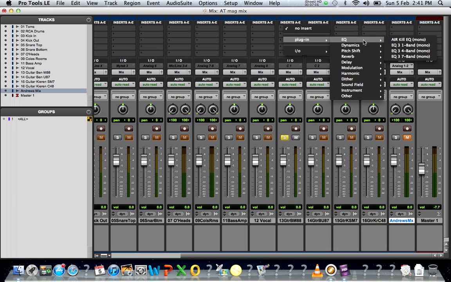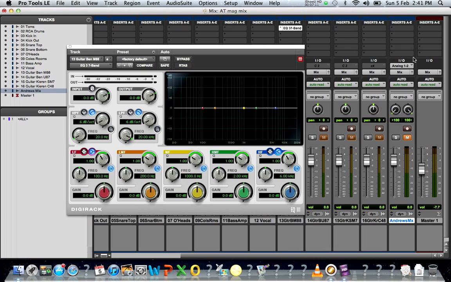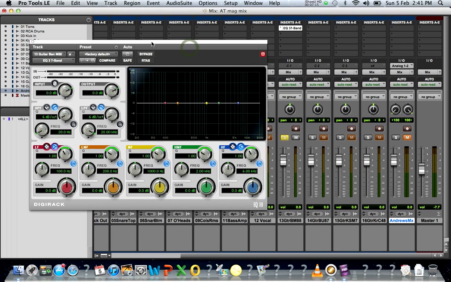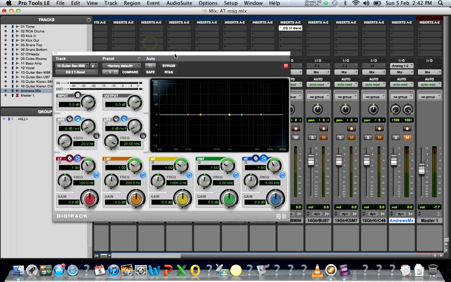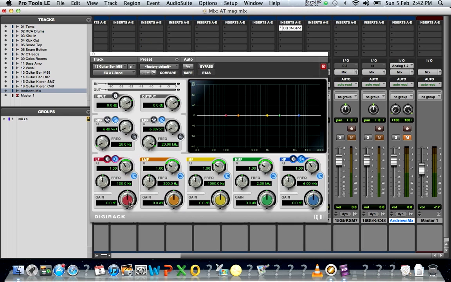Probably the best one to start with would be EQ, which is the most common and arguably the most important sound effect of all. What this does is it changes the tone of an instrument so that it enhances it or exaggerates it or allows it to blend better within the mix. Okay, this looks a bit complicated, but it's actually quite easy. The red button means bass, the yellow knob is mid, and the blue knob is treble. And the ones in between, orange, that's low mid, and green is high mid.